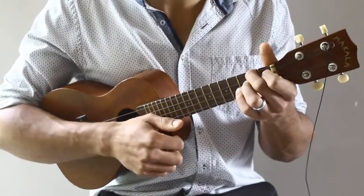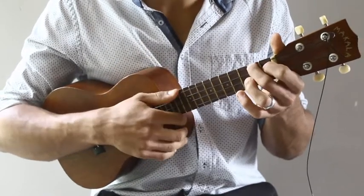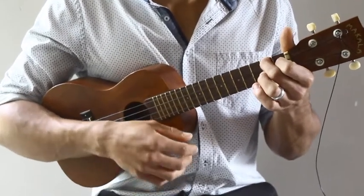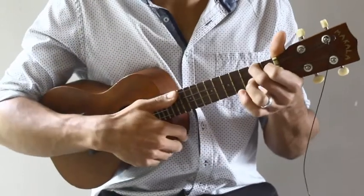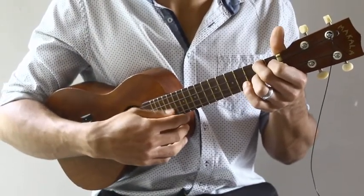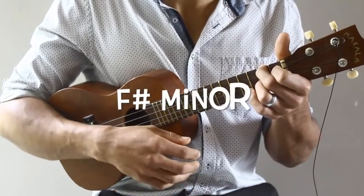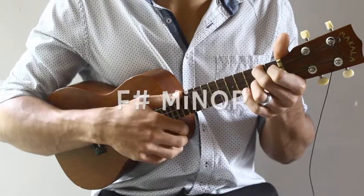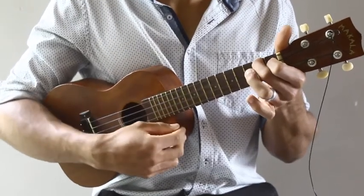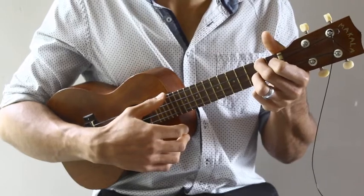Let's go to our next chord. It's going to be called F sharp minor. And how you're going to do it is hold an A major, keep these two fingers where they are, but now you're going to add your ring finger on the second fret of the E string. Just that. That's called F sharp minor. So if I wanted to change from A major to F sharp minor, I would play A major, add the finger, my ring finger, F sharp minor.